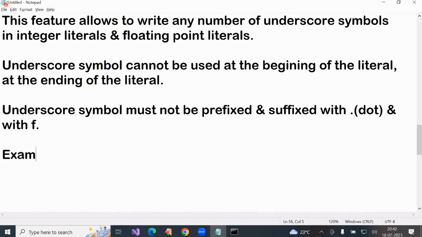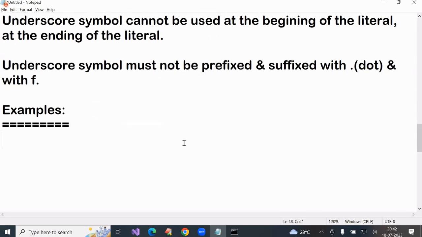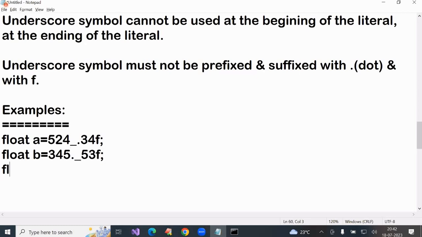Say, examples. Suppose float A equals, if you write like this, not valid. Float B equals, not valid.